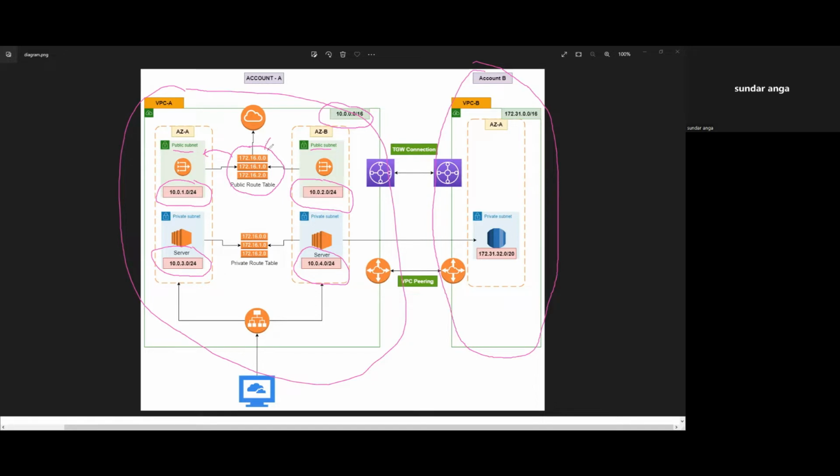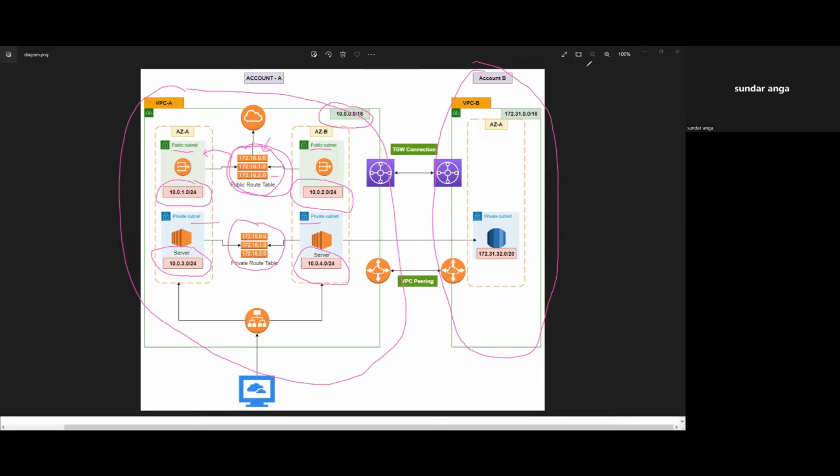And in this route table, we will define a route which will let traffic move to the internet. If the route table has a target of internet gateway, then whatever subnets are associated with this route table will be public subnets. On the other hand, this route table will not have any target of internet gateway, and that's why these 2 route tables will be private route tables, right? So let's do the demo.